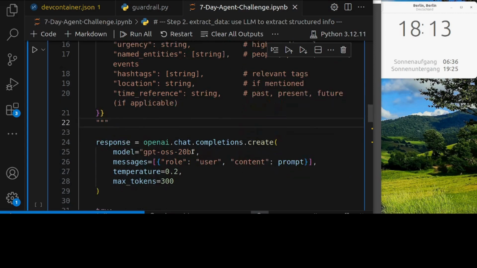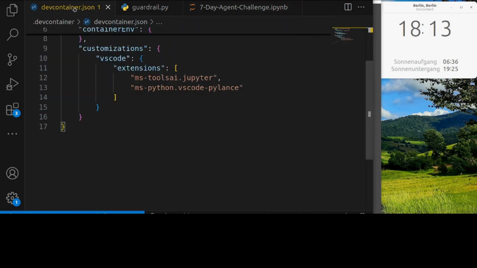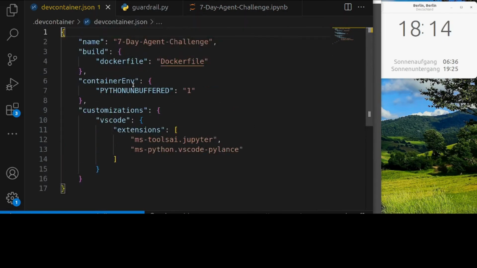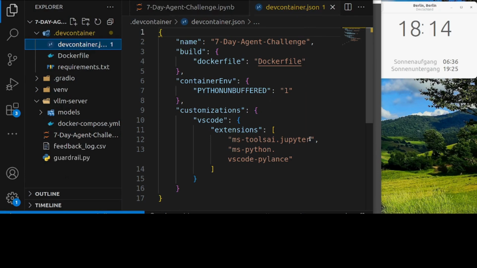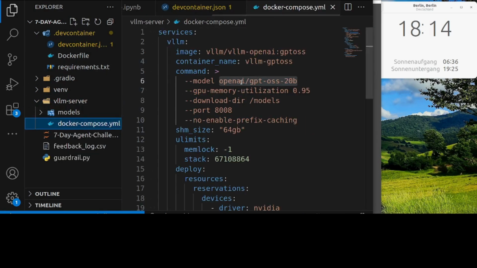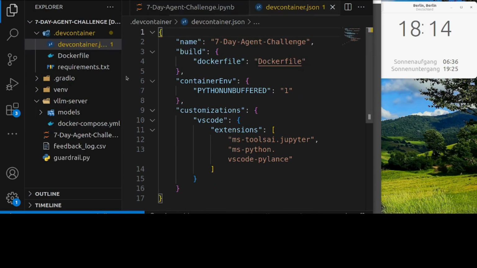Next, we invoke the LLM endpoint. But there's a problem here. The model name doesn't match the way we defined it in the vLLM server configuration. Let me quickly copy that name and paste it into the code.